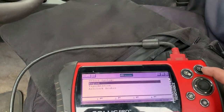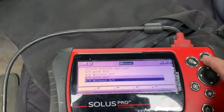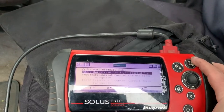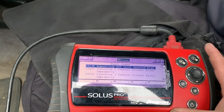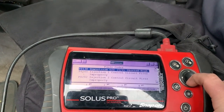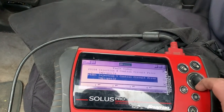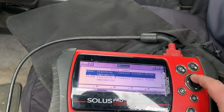All right, we identified engine, manual transmission without AC. Not sure if that really matters. See if there's any engine codes. Codes only. So we got a bunch of codes, actually. P0138 downstream O2 sensor short at high. P201 injector 1 control circuit fires improperly. P202 injector 2 circuit fires improperly. 4 fires improperly. 5 fires improperly. Ignition coil primary circuit. So maybe your coil is at fault.